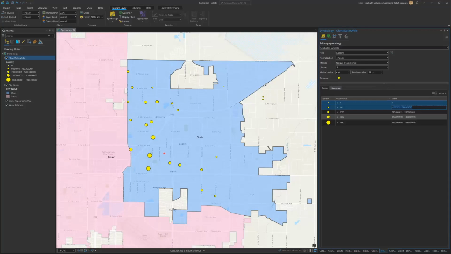So really good opportunity to go in, mess around with the symbology. You can do that based off of attribute fields. You can do that based off of different calculations that you make, and you can even program information into the symbols. Now, we're not going to get advanced with this programming. Again, this is an intro to ArcGIS Pro video, and so we're looking solely at the basics on how we can set symbology for a feature class or a layer within a map. The key being not just to make it look pretty or awesome, but also to convey meaning, as we have seen and witnessed with capacity for these water wells.